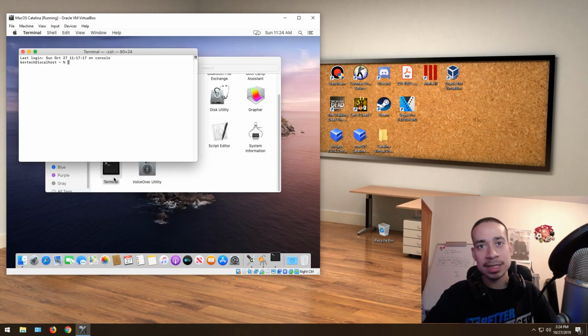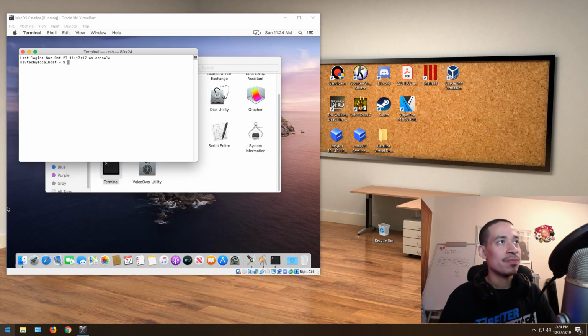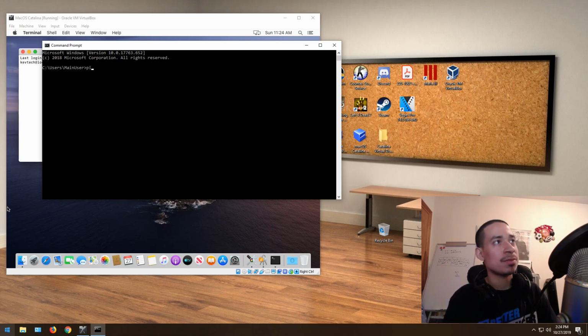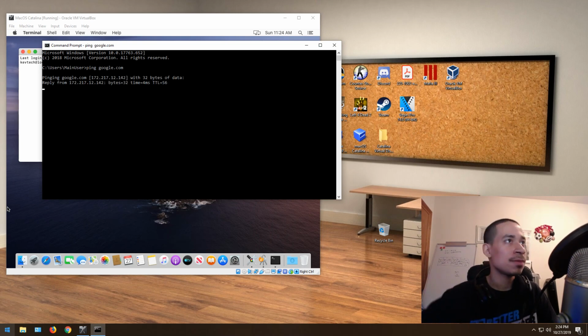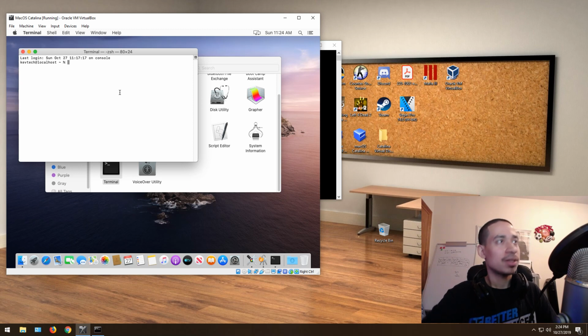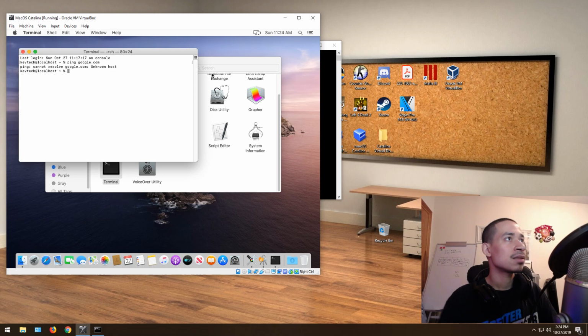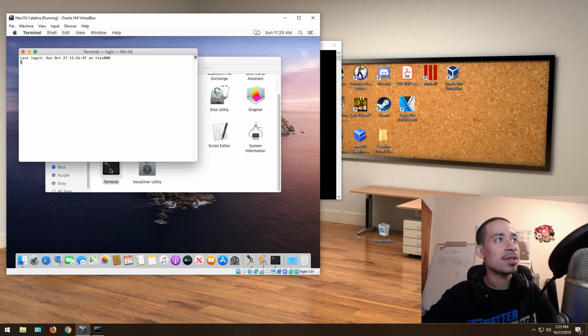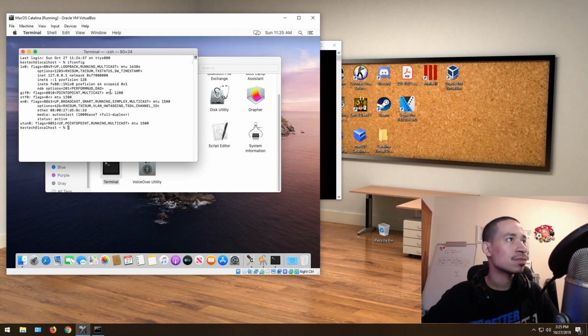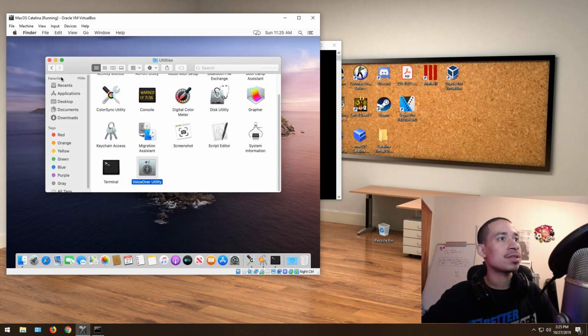Your Terminal is basically your CMD of Apple. They have one for Windows, you know, Windows 10 CMD. It's pretty much the same thing. Like if you want to, for example, ping google.com, you do ping google.com. It's the same thing. But this is not on the network, so it's fine. And you have ifconfig. And you have a few other commands you could do on this. And you have your VoiceOver Utility.